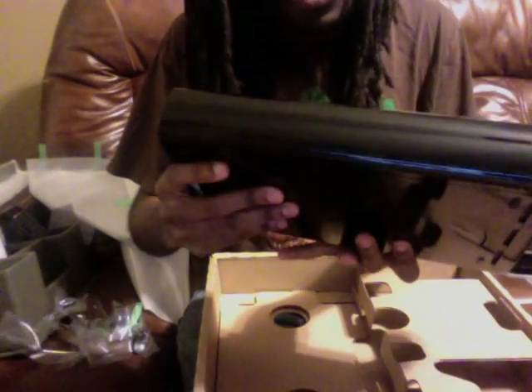There's the system, there's the front — nice and glossy, it's pretty cool. I'm going to get this thing hooked up and give it a try. Tomorrow I'm probably going to pick up another game, maybe — I'm not sure, I might wait a little bit. I was fifth in line and a few other people came behind me. They had ten of the black ones and ten of the white ones. They sold them in order for people who got there, and some people had them on layaway or pre-ordered. I decided I wanted to get one at launch. Even though the launch games aren't just spectacular, it's still good to get it now because they're going to be scarce — you're not going to be able to find one of these. So I lucked out, I got it.